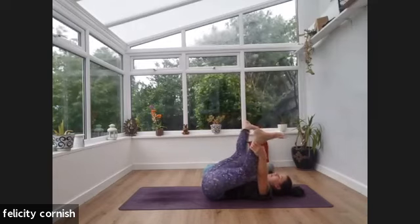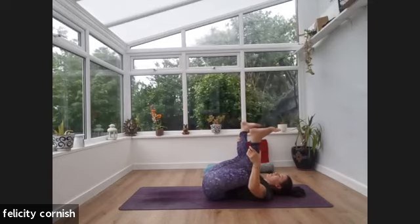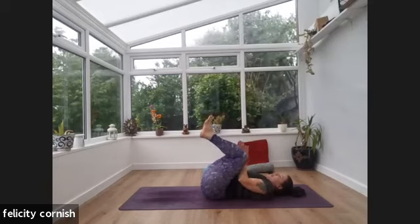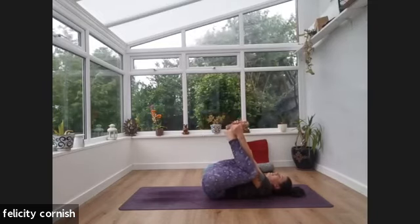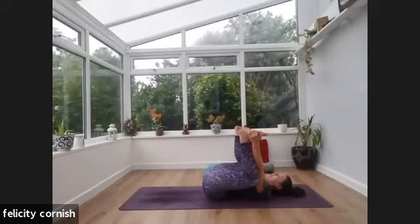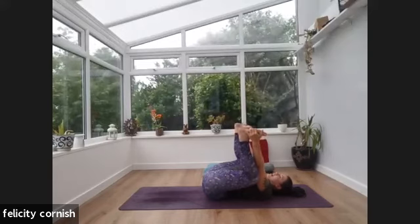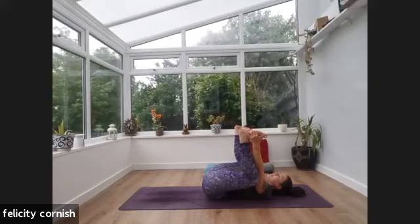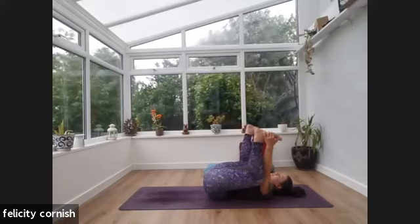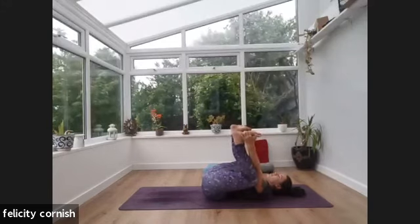We're coming into happy baby pose. You can just be here, holding on to the shins, knees are wide, or perhaps if you can hold on to the outside of your feet, your arms come on the inside of the legs, hands on the outside, and you bring those knees towards the armpit area. Soles of the feet are pushing up towards the ceiling, hands are gently pulling back on the knees, really getting into those hips. And instead of lifting up through the tailbone, we want to imagine that our tailbone is reaching down towards the front of our mat.